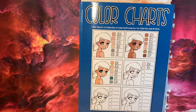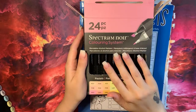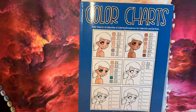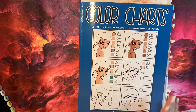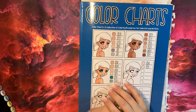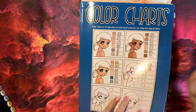So today I wanted to review the Spectrum Noir colouring system, the 24 pack, the pastels. I've not actually seen any reviews on these, so I just decided to buy them hoping that they're okay. Like I've said in previous videos, I have got the 80 count of Ohuhu markers, but the pastel selection in that pack is rubbish really. So I'm going to swatch them all out in the colour chart.